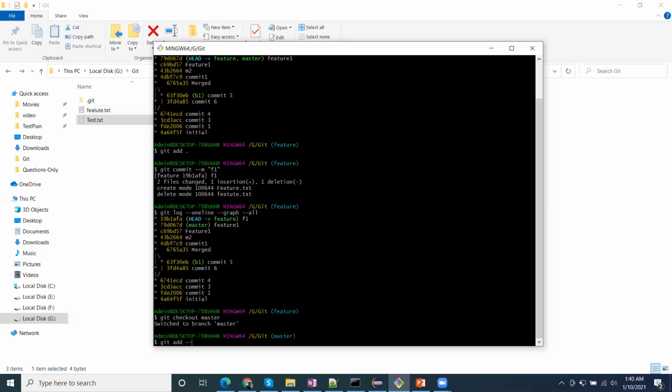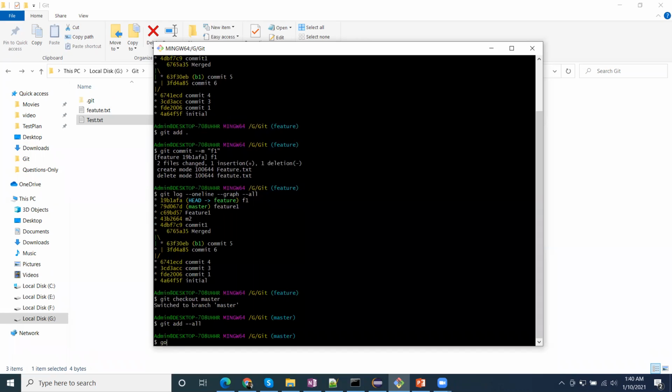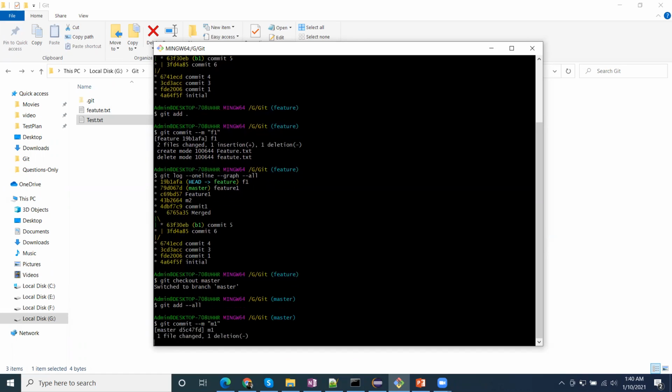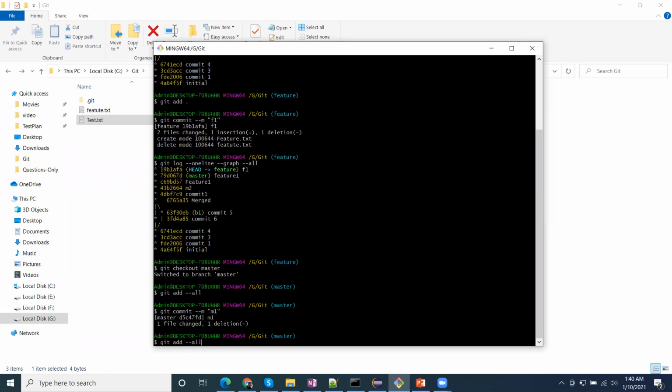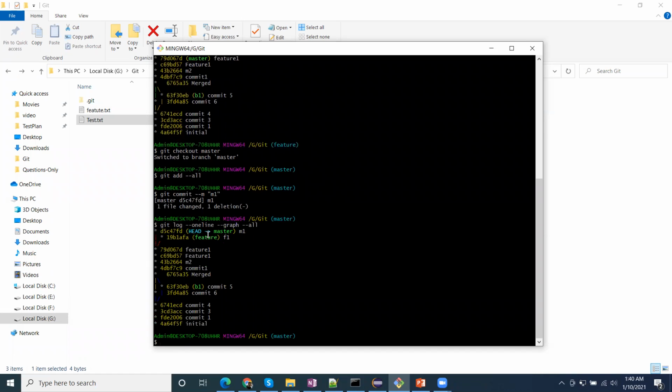Let me add all, git commit -m M1. If I show the graph, now you can see master's head is pointing to the latest commit and feature is on a different commit. Both branches have a different tree structure.